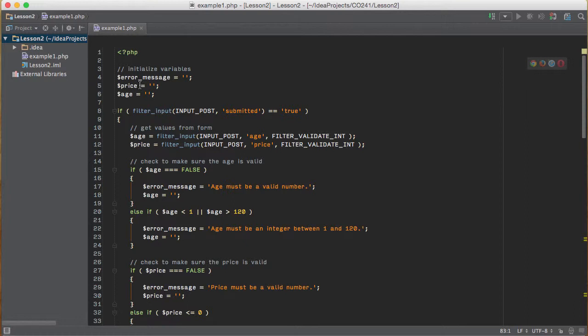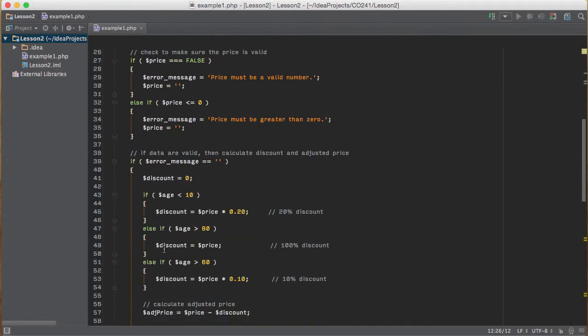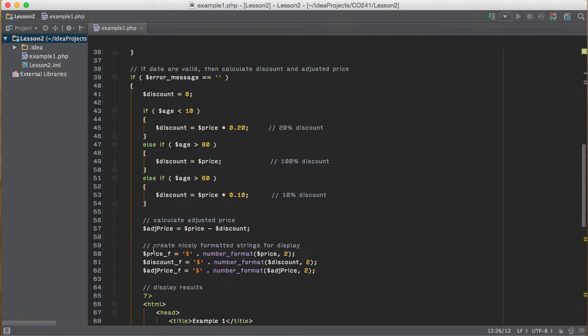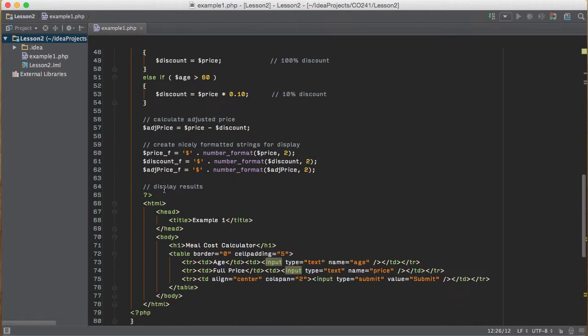It clears the variables, it checks the submitted value, it is true, gets the values, they are valid, it calculates all the discount stuff, the adjusted price, it creates formatted values. Now it comes down here to display results, it switches into HTML mode, and it prints the stuff out.